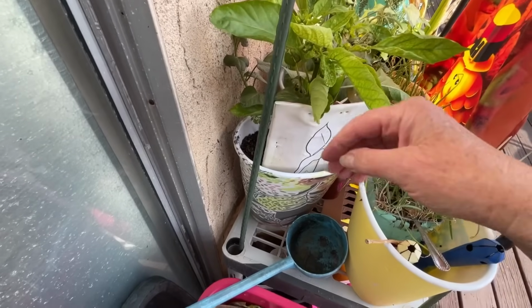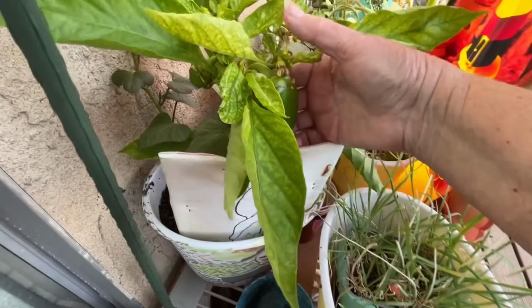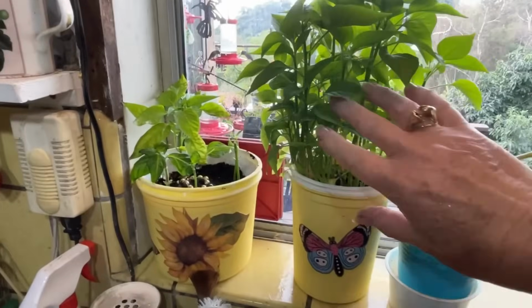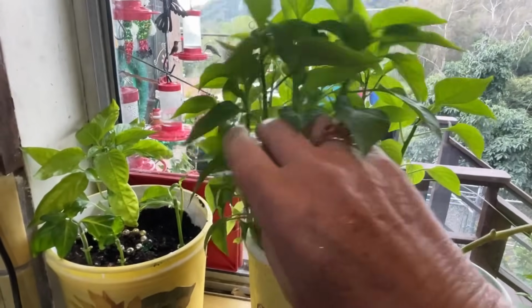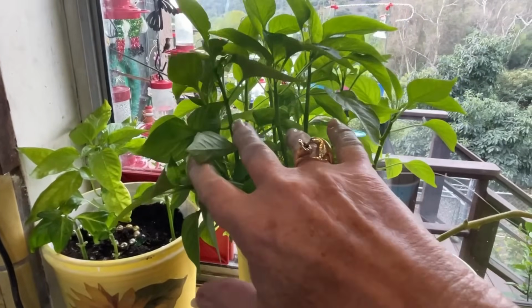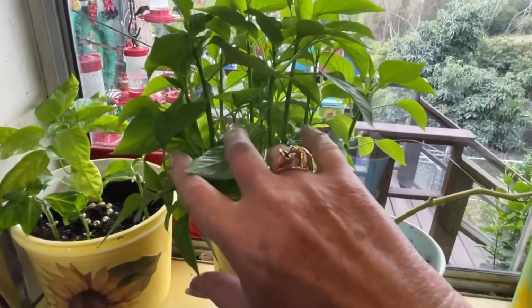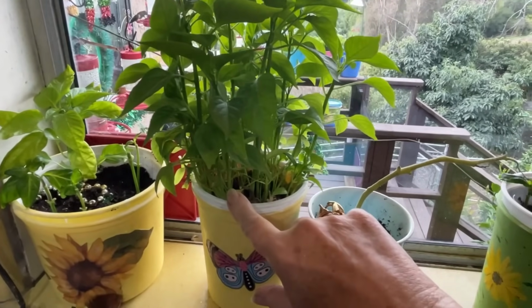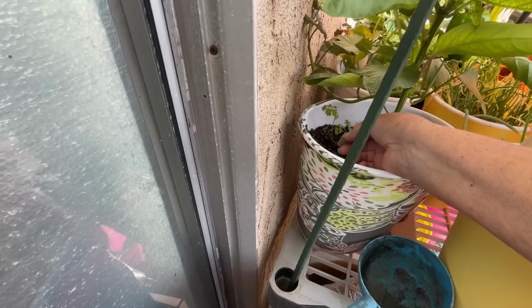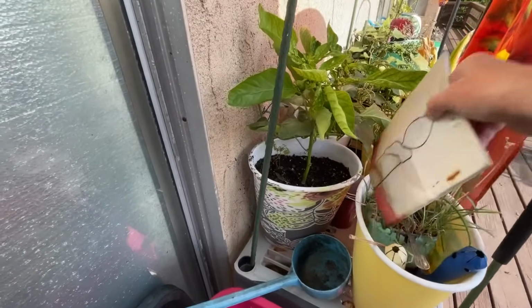Now look at the peppers here. We're going to get into this again soon. This is a plant that was growing on my windowsill, and I yanked it out because I have a whole bunch of peppers. I have a habit of pulling peppers out of the freezer that I like eating. They're sweet little red peppers, and I dump the seeds in a food container on my windowsill, and then they grow, and I have to figure out where to plant them, and I never get to all of them. That's supposed to be a tiny pepper. You'll see in the other video what it turned into, or what it's turning into.